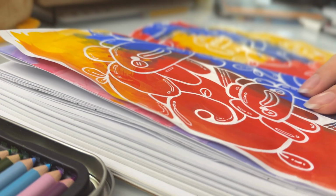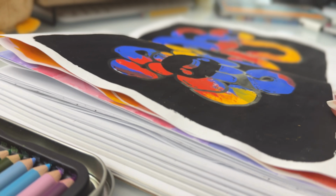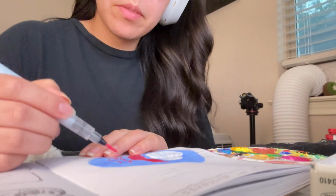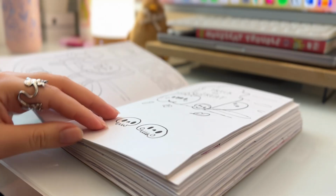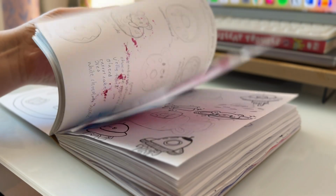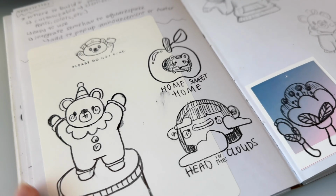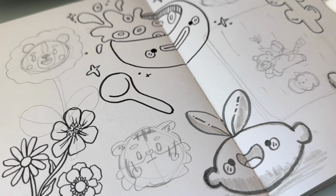As for personal art, I didn't have too much time this month to enjoy my sketchbook because I was busy with the shop update. However, even with a packed schedule and busy routine, I do try to make some effort to do some art for fun, even if it's just for 10 minutes each day. So I started to go through my almost filled sketchbook to fill in a lot of blank pages and spaces, and just to add a little bit of color and variety.